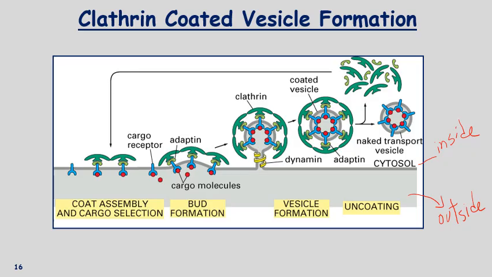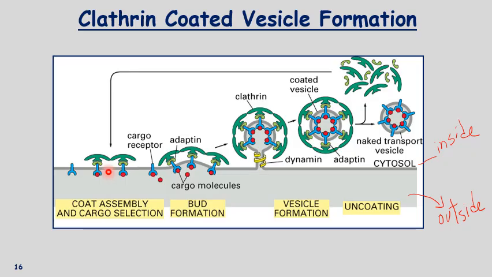Okay? So let's see what happens over here. You have a receptor that is pointing to the outside of the cell. If this receptor is empty, it doesn't need to work. Now let's say that the receptor found a molecule that is interesting for this cell, and the receptor wants to eat up that molecule. So the receptor is going to bind to the molecule.